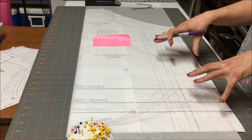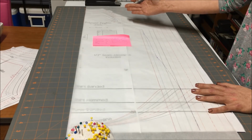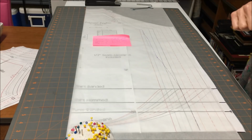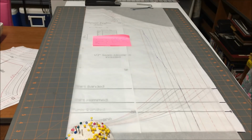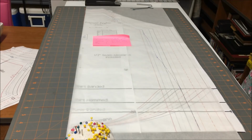So this was the back of the shirt. We're going to do that same process of determining which size to use and just grading it out for the front piece. And then you may even want to do some adjustments to your sleeves. However, I would recommend, unless maybe your arms are really big compared to your upper body, or maybe you have a large upper body, like a larger bust, but very small arms. So if you do have some adjustments to make there, you may want to talk to me.